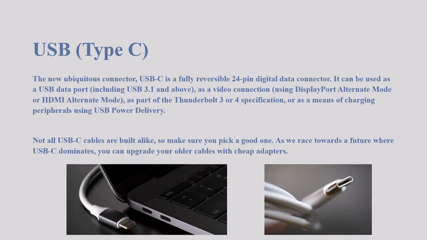It can be used as a USB data port, including USB 3.1 and above, as a video connection using DisplayPort alternate mode or HDMI alternate mode, as part of the Thunderbolt 3 or 4 specification, or as a means of charging peripherals such as USB power delivery. Not all USB-C cables are built alike, so make sure you pick a good one. As we race towards a future where USB-C dominates, you can upgrade your older cables with cheap adapters.